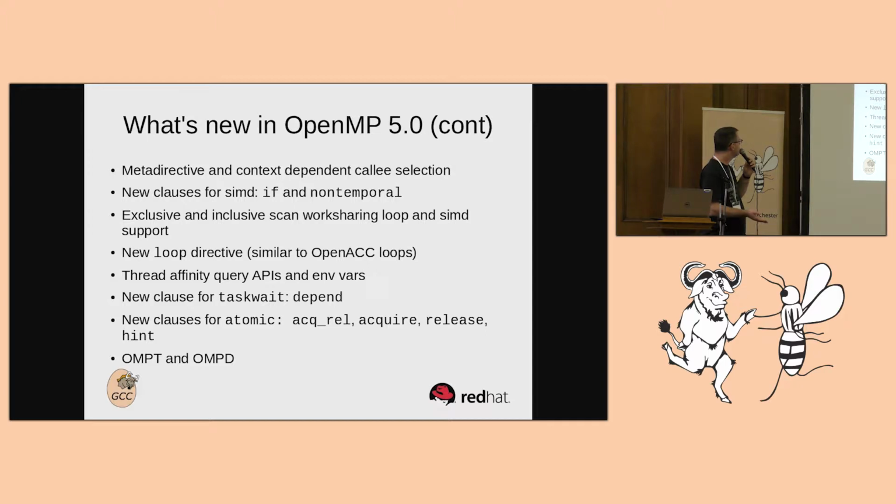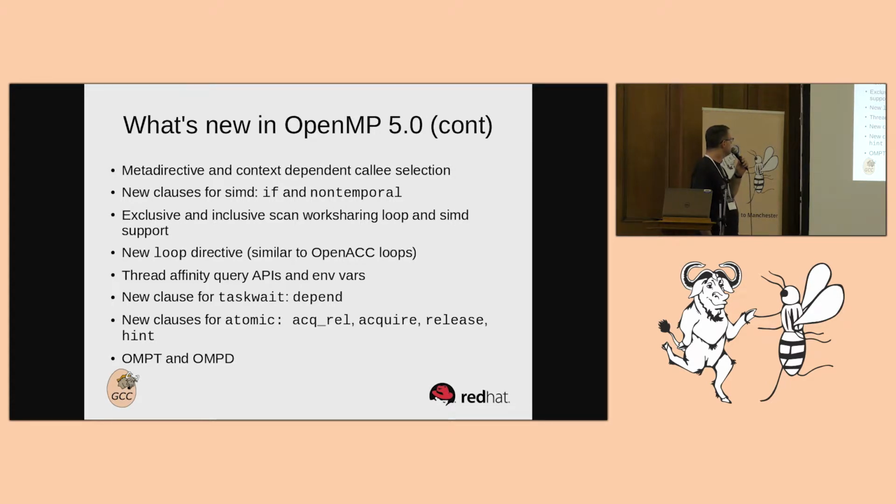And the metadirective, fortunately, I managed to disallow the simd details to be used in the metadirective, because that would mean that we would need to have a set of directives and keep the choice of what it actually means until the vectorization, but that would be a complete mess, because the vectorization also depends on what's inside of the loop, so it's kind of a circular dependency. The way it's right now written is that basically you can find out which directive the metadirective expands to, or nothing at all, at parse time. But for the calls, it will need to be some markup or something preserved until the vectorization, and at vectorization we choose which function we will actually call, depending on the vectorization.